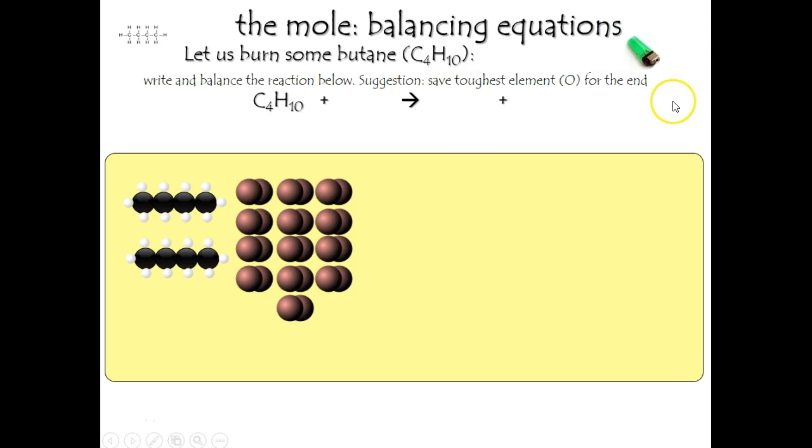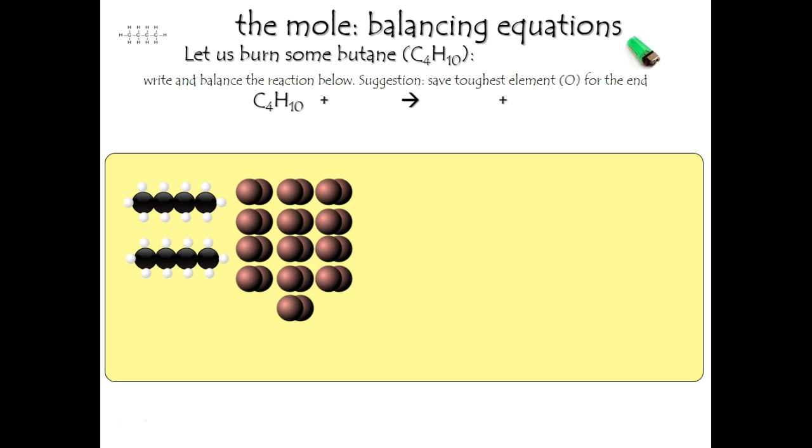Hey, this is Screencast 2.3, Balancing Chemical Equations. What we're going to do is show you a combustion experiment that involves balancing the chemical equation. This is one of those where you might have to double everything at the end in order to get whole numbers. But what we also want to show you is why this really matters, why this reflects reality.